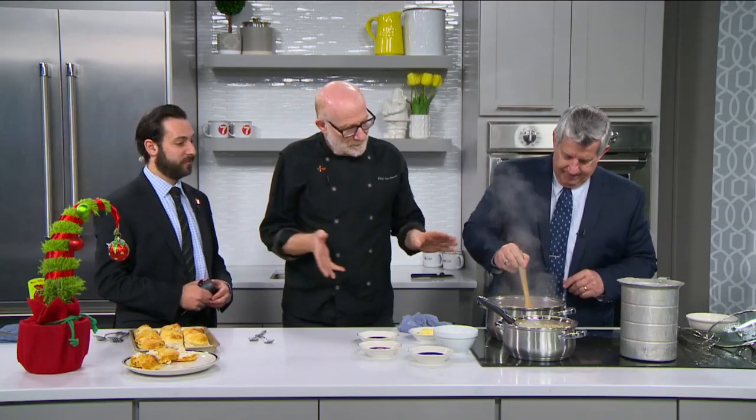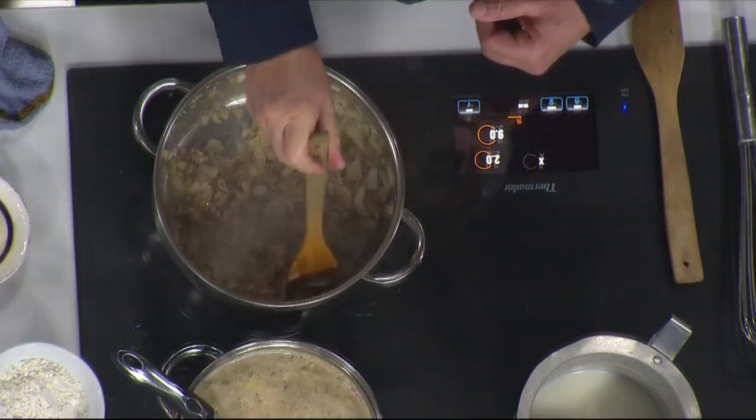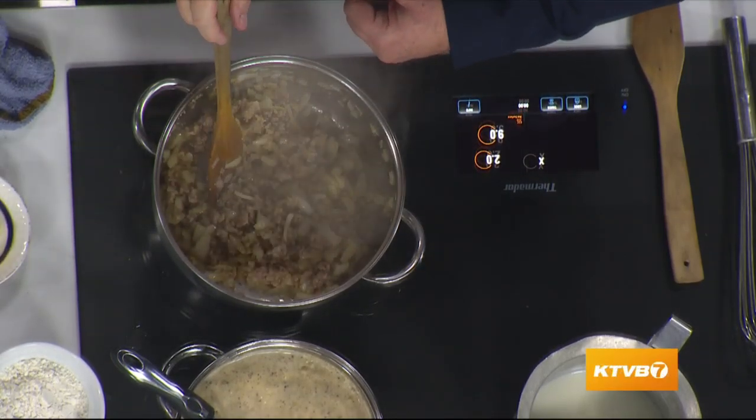You can make gravy any way you want, but you can put sausage in it. You can put turkey sausage. This is just pork sausage. Or leftover ham after Christmas, or chipped beef. Have you ever had chipped beef? Remember the SOS? Throw that in.